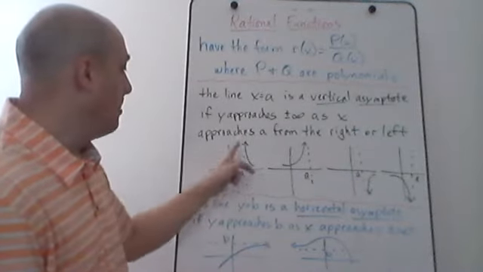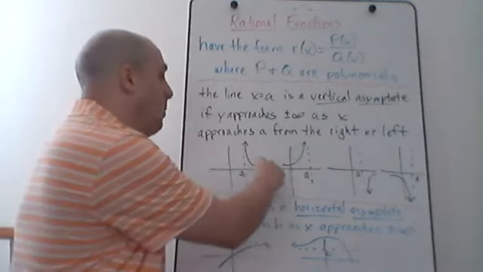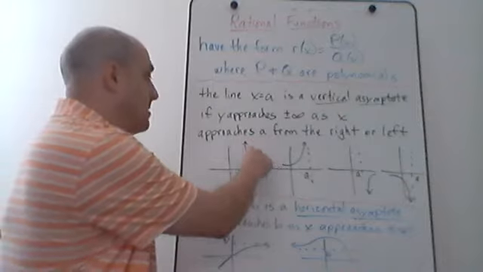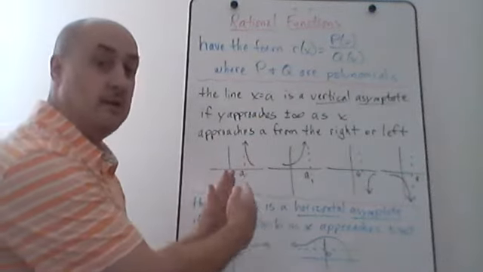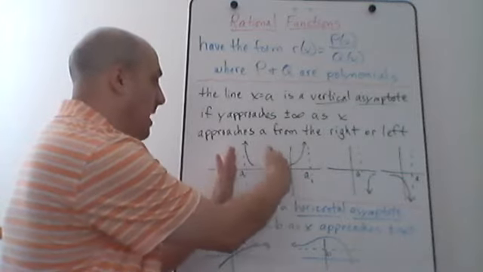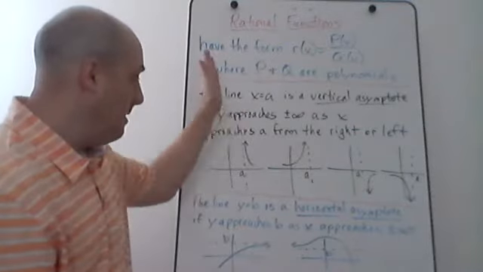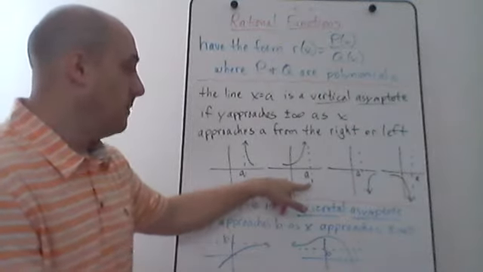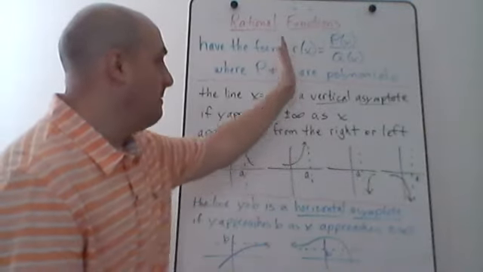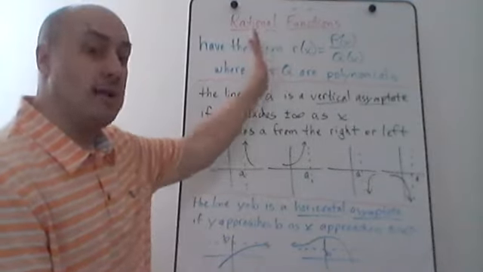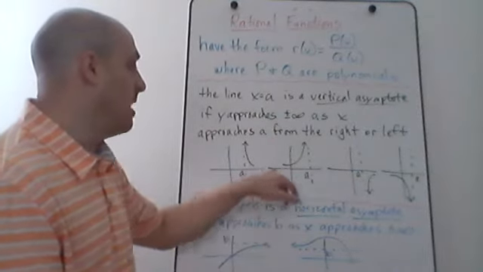So here, my vertical asymptote at x equals a, that dotted line going straight up and down, and y is approaching infinity, right? The graph is going up towards infinity as x approaches a from the right side. Right, so as the graph gets closer to a from the right side, y just shoots off towards infinity. It just goes up forever. Or as x approaches a from the left side, so as we're coming from the left side now, the graph goes upward and y approaches positive infinity, right? So that's y approaching positive infinity from the right and from the left.